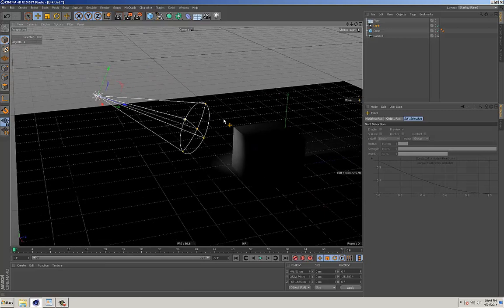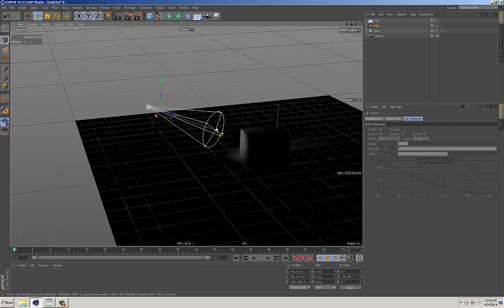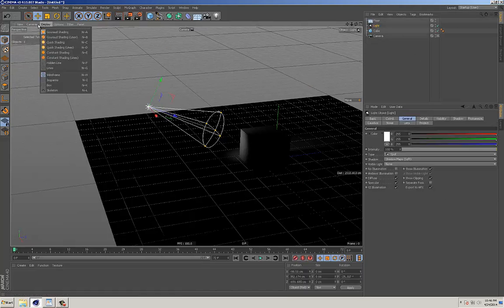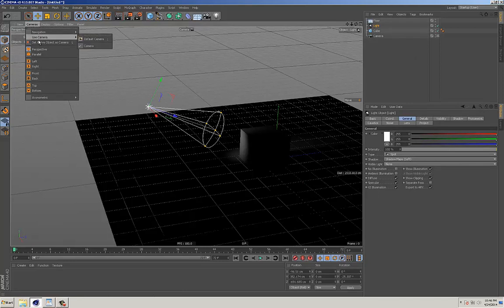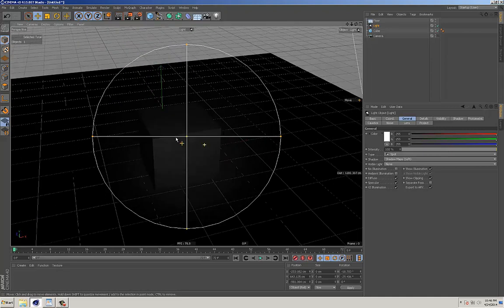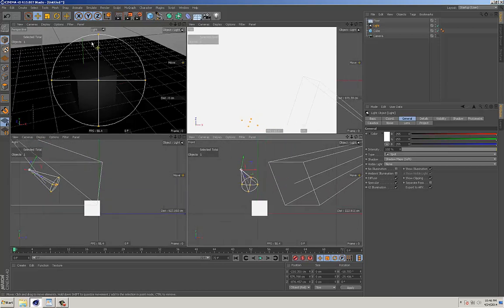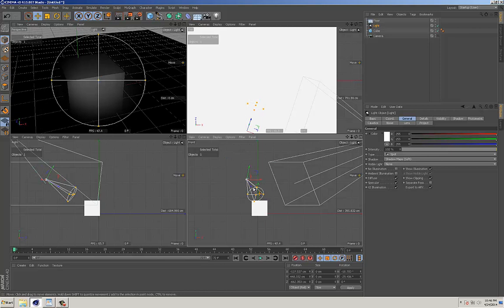But there's a technique in Cinema 4D that I use all the time that I think is the best way to position lights, and that's that Cinema 4D will actually let you look through a light like a camera. So the way you do that is you select your light, and then you go into Cameras, and then you go to Set Active Object as Camera. So now we're looking through the light, but we're controlling it like a camera. Let's switch to a different view so you can actually see it. So now instead of our perspective view camera or our other camera, we're looking through this light. So if we move it around, you see that the view here is moving too.